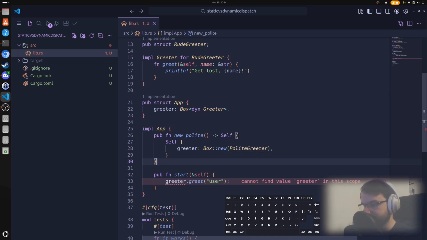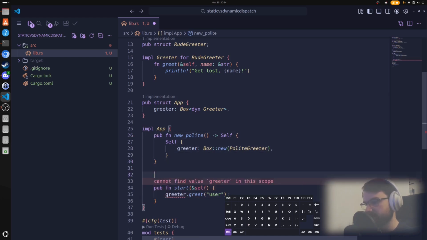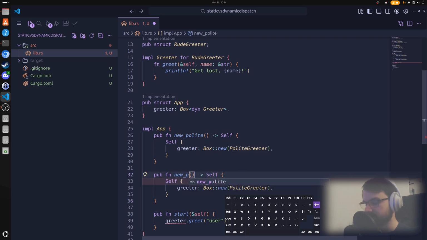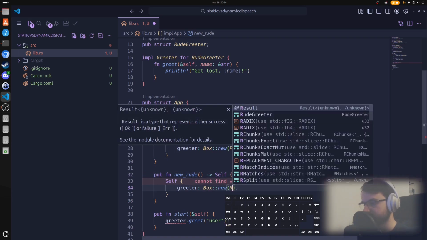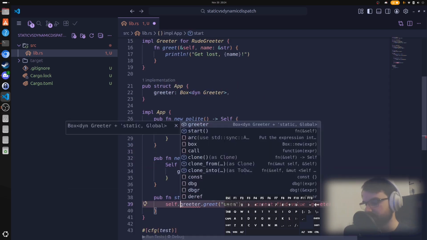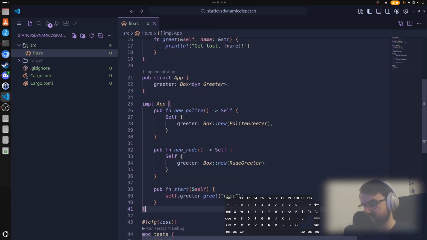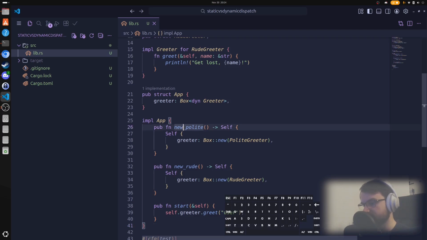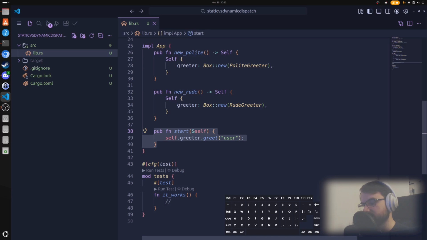A unit type that the compiler can just compile away. And we'll create a root version, which has the root greeter. Okay, and obviously it's stored on the thing. So as you can see here, we're using a strategy that can create the same struct, right? But with maybe a different implementation for greeter. The app is none the wiser. It doesn't know anything, right? And then we can do different things.